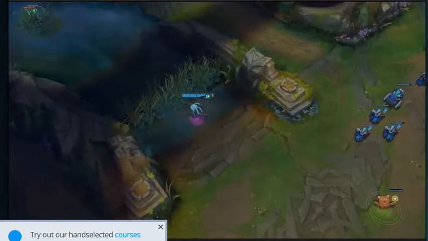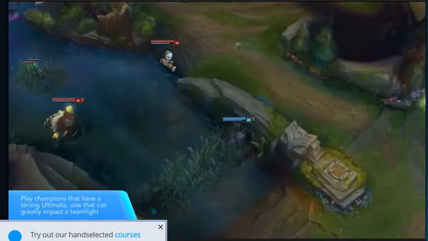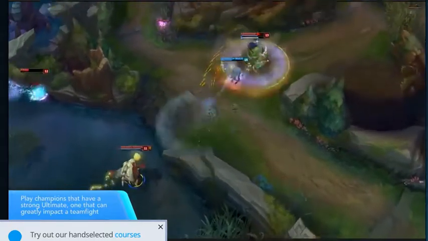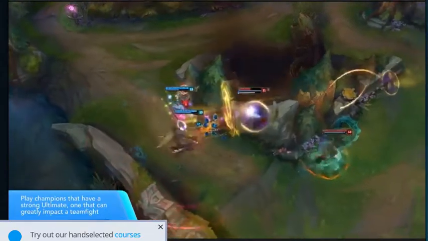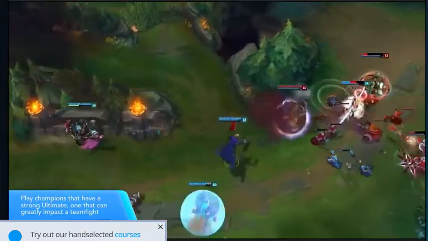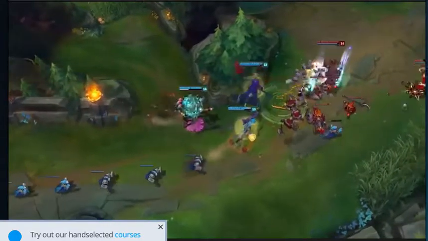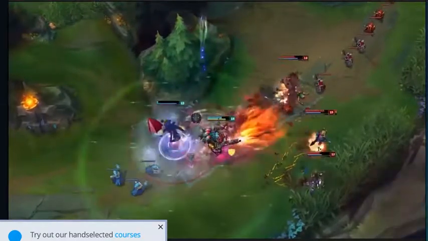The best way to successfully climb to gold is by choosing the right champions. The strongest champions can make good initiations. You will also want to play champions that have a very strong ultimate ability, one that can greatly impact the outcome of a team fight when you use it. Amumu, Malphite, and Fiddlesticks are great examples, since their ultimates are extremely strong for initiating and can affect multiple targets.